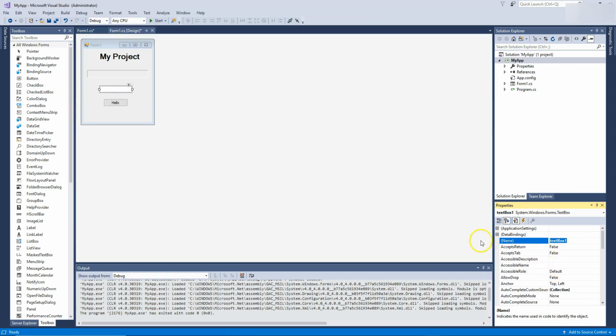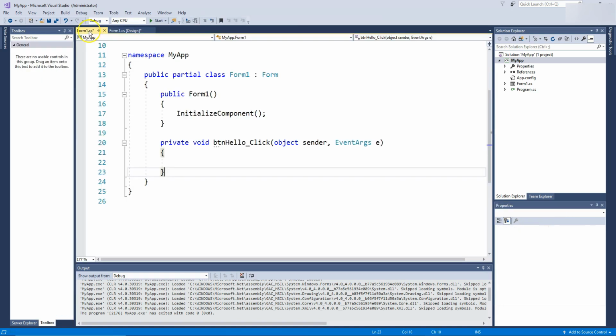Let's just call it TXT Hello. And we'll call the label LBL Hello. And so when we write code over here, we can refer to those objects as TXT Hello or LBL Hello.